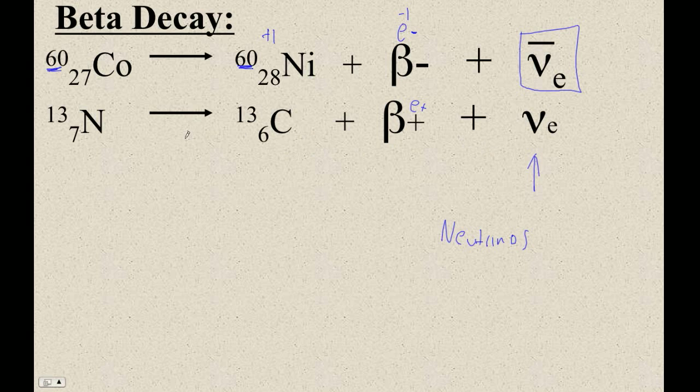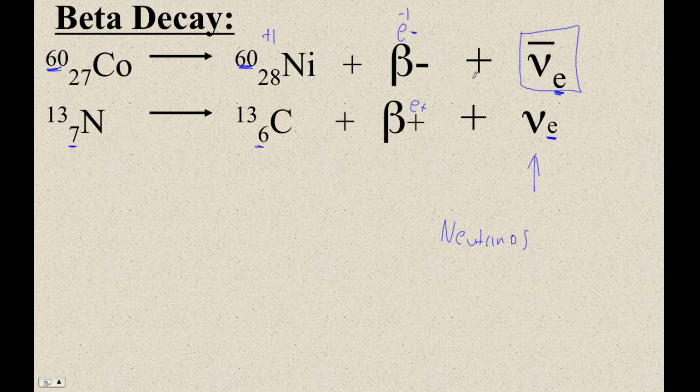This is a beta plus. Notice that here the charge goes down because this goes down by 1. Because that's a positive charge like that, right? Okay. Notice also these are electron neutrinos. There's 3 different kinds of neutrinos, but these are electron neutrinos. And you're supposed to know, according to IB, that a beta minus gives off an anti-electron neutrino, and a beta plus gives off a regular matter electron neutrino.